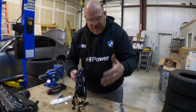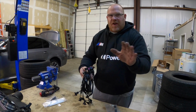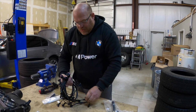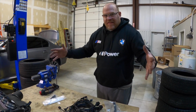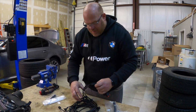And I want to reiterate, 91 octane. I always go for the straight 91 gas. But if you do have any gas in your tank that's got ethanol in it, it's going to tell us, which is going to be pretty cool. So bone stock, adding this, the car's going to run much better because it's going to be adapting for the ethanol that's in the regular gas that we buy every day.